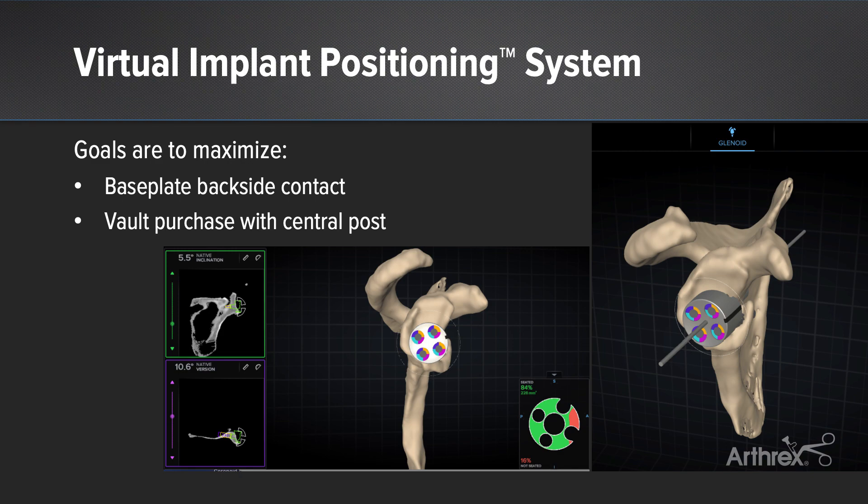In this case, the VIP system allowed me to manipulate the actual implant from a standard backside to a 10-degree or 20-degree augment, as well as customize the position with tilt, version, rotation, and anterior-to-posterior and superior-to-inferior translation. One of the other aspects of the Arthrex arthroplasty system that I think is excellent is the myriad of implant options. With the planning software, I could plan a standard backside base plate, plan for the augment, or even an anatomic reconstruction all in the same patient, and then choose which implant to use. I don't think the surgeon is at all constrained to force a certain implant to work in certain situations when you have so many options.